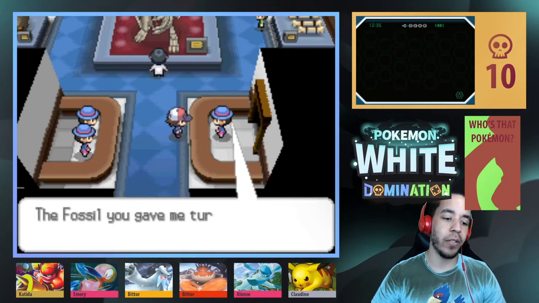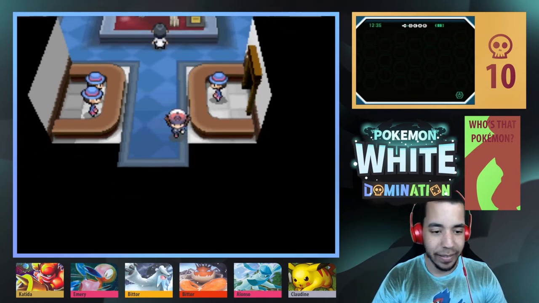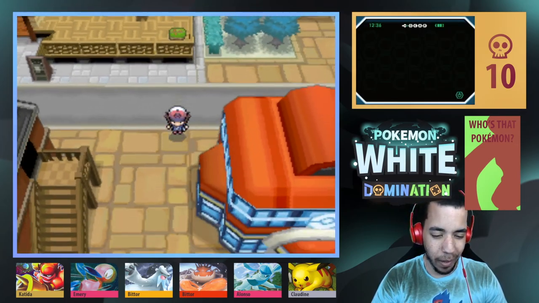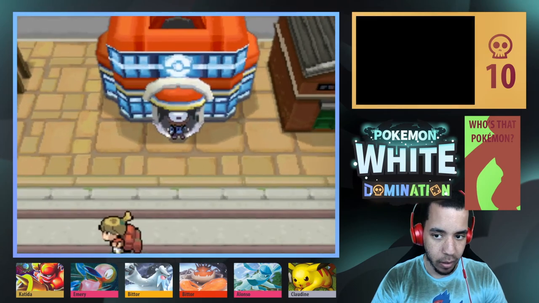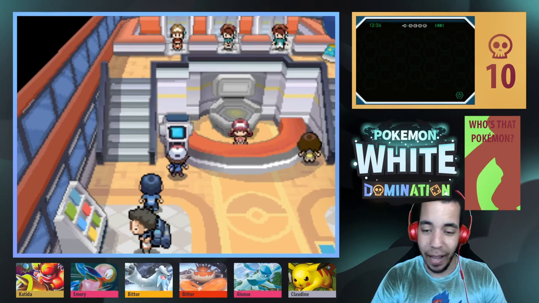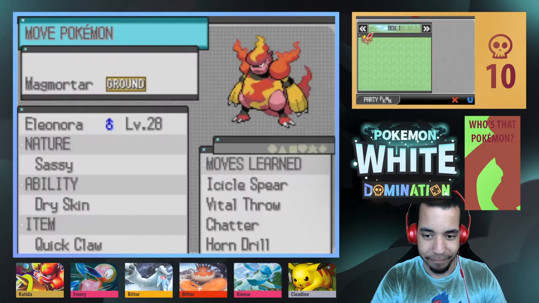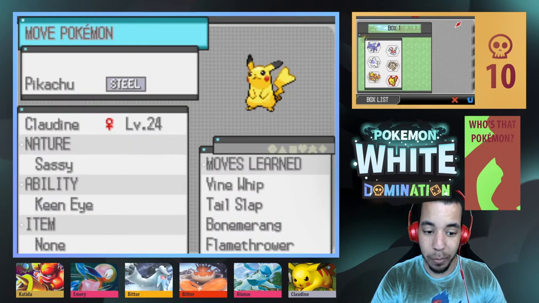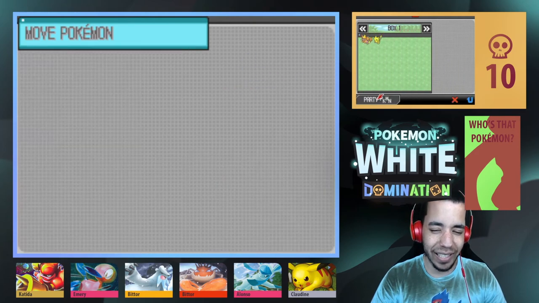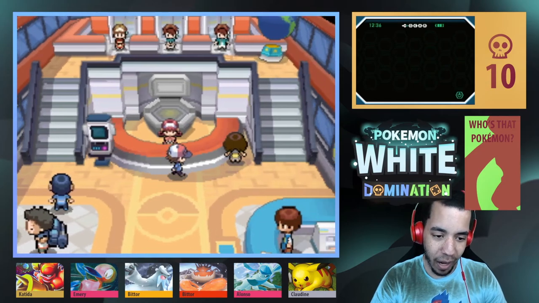Alright, what is our skull fossil? It's a Tauros. Dang it. Tauros isn't bad. I mean, Bouffalant goes down and Tauros steps up. This moveset is amazing, though. That moveset's gonna make me really consider using that Pikachu. But I want it to be better.